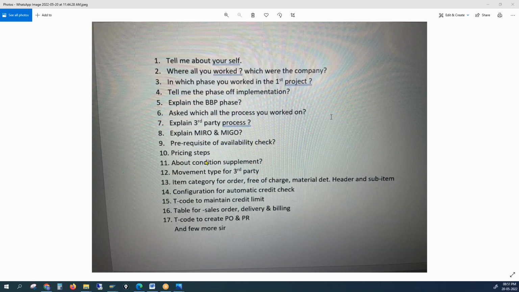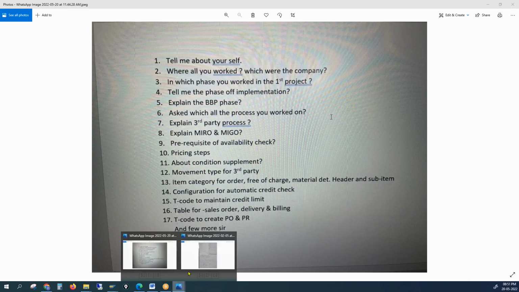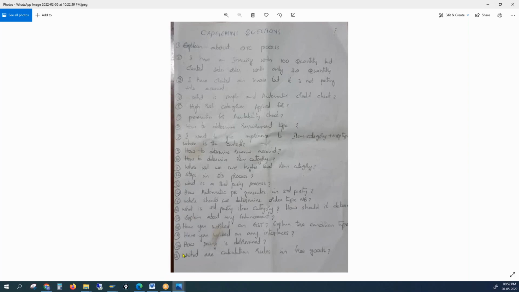There is no single question on GST. There is no single question on IDOCs, or on logistics execution. Industry doesn't need them. Whatever industry needs is this. Okay, you'll definitely need those things in real time, maybe, but coming to the interviews, you don't need them. Industry follows me. You can write it. Even in this, if I give this document to my previous batch, out of 21 questions, easily they can answer 19 to 20.